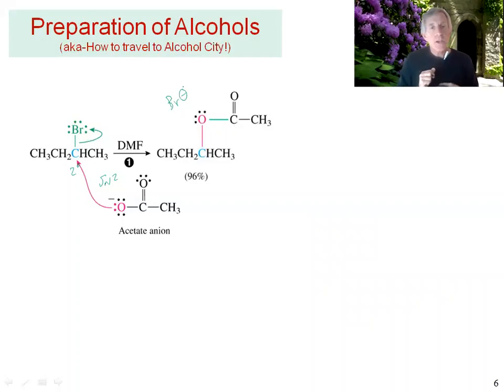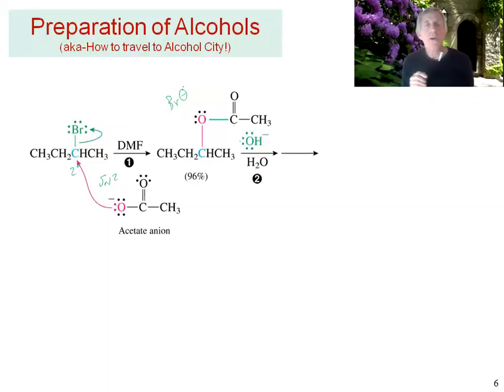Okay? So now we have this acetate, this ester. Cool, we just learned how to make esters. Woohoo, skip that chapter or section. We'll come back and maybe revisit it soon. But this is not magic. I know how to do a nucleophilic substitution and add an ester like an acetate as a nucleophile. The question is, how do I get from this acetate to the secondary alcohol? So here's where the second step, the cool craziness, takes place.